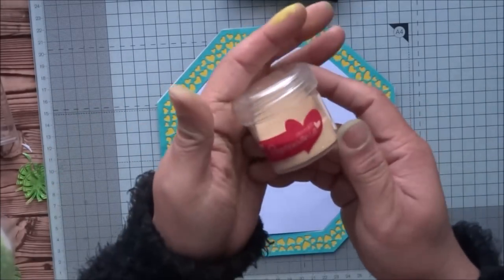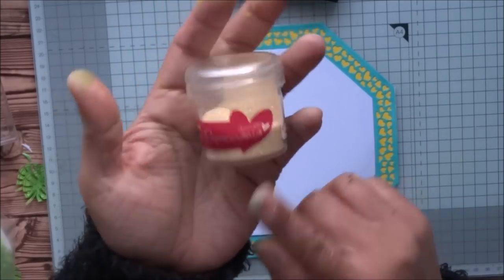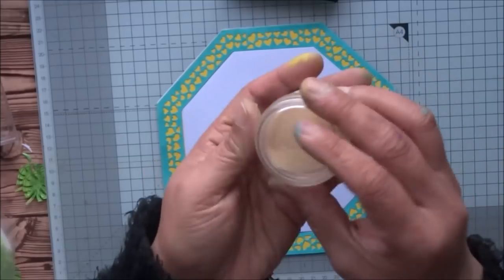And I'm using this is by Paper Mania, and this is Enchanted Gold. Okay.